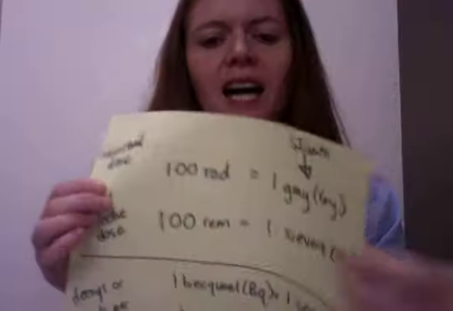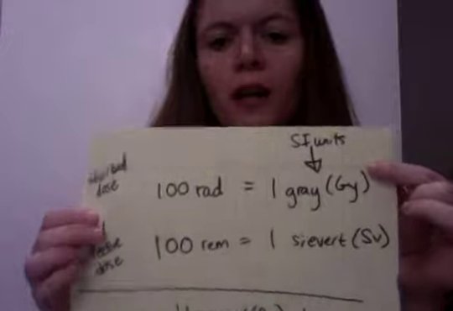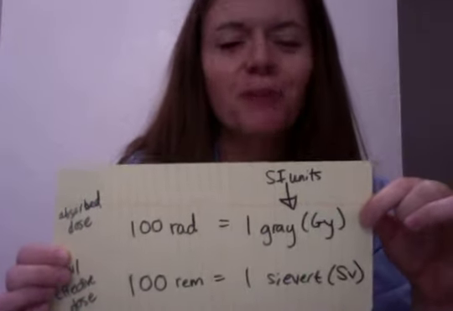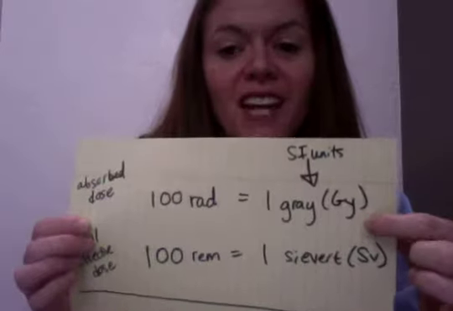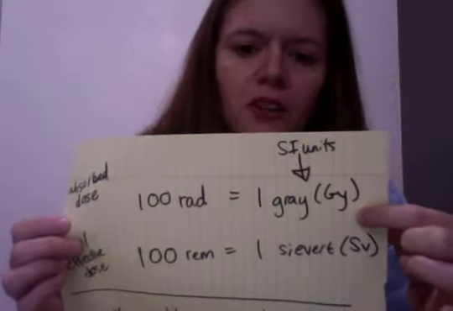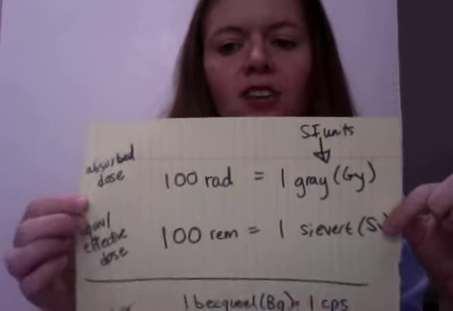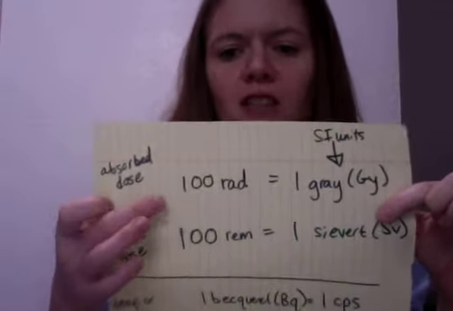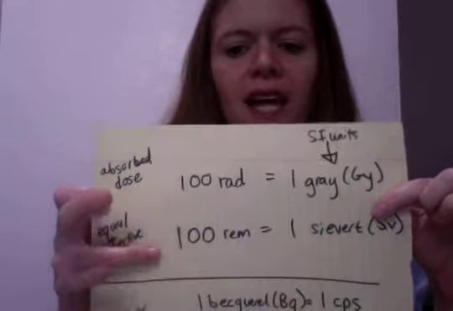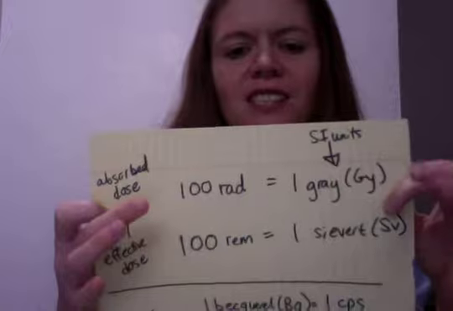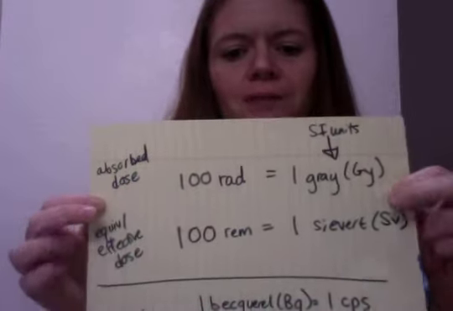Okay, so while we're on units, let's talk about some other units you might see. So our SI units, the ones used most widely around the world by the ICRP, the International Council on Radiation Protection, are grays for absorbed dose, or milligrays, and sieverts for equivalent and effective dose. In the US, we still use these more old-fashioned ones. Sometimes we'll see rads and rems. You've got to knock off 2 zeros to convert back and forth there.